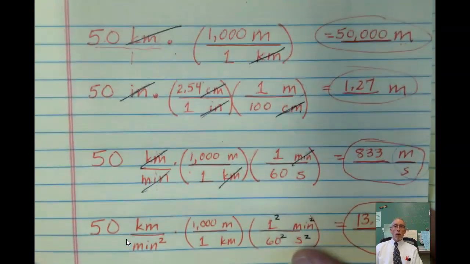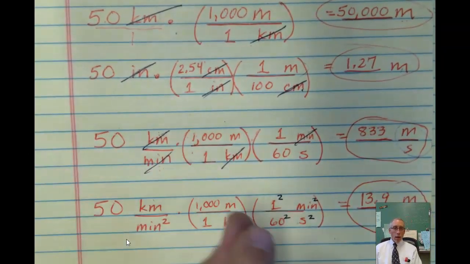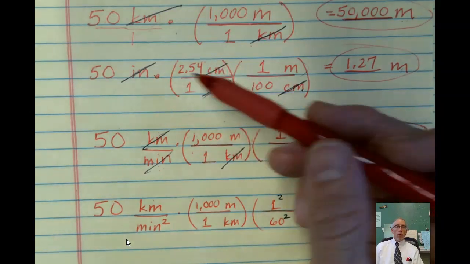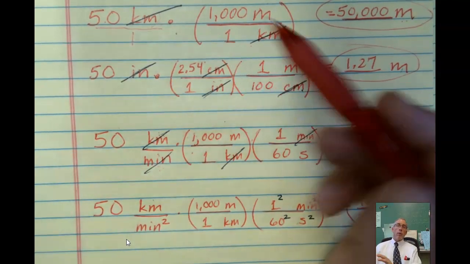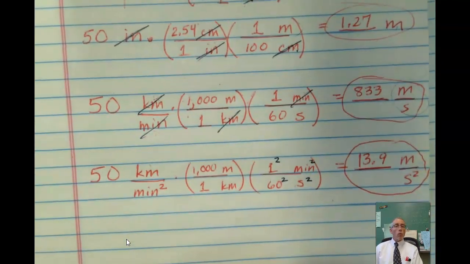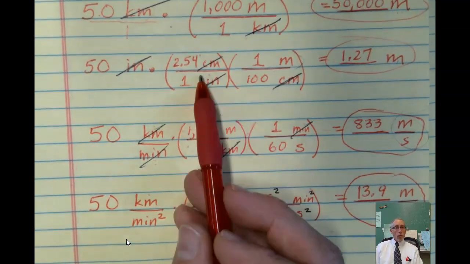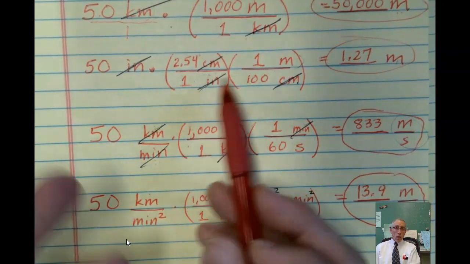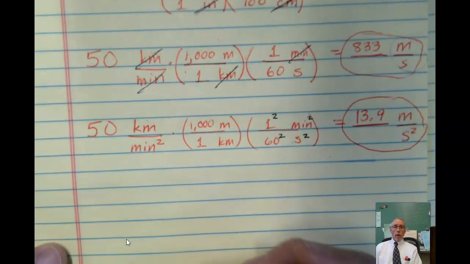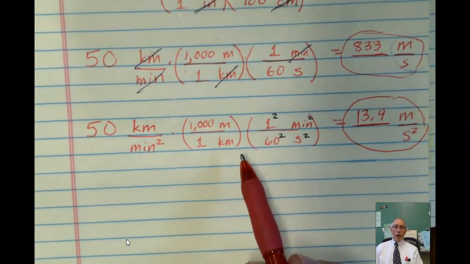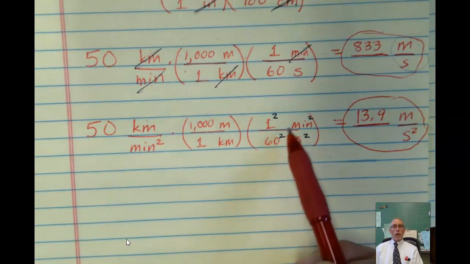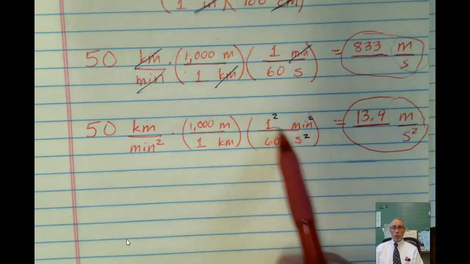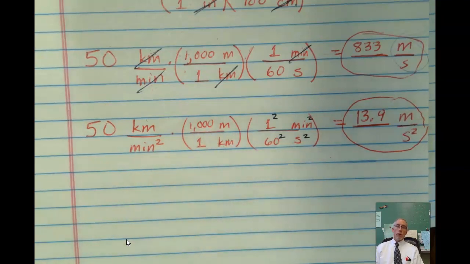Okay, so a couple key tricks. 1 unit at a time, not the whole chunk at once. Make sure you place your units where they can be canceled and do that part before you put the numbers in. Use more than one conversion if you don't know the equivalence between two things. You have to, of course, know the equivalence between something, otherwise you can't do this conversion. And then when you have squares, cubes, or higher powers, you just put those same powers inside the conversion factor that goes with that unit. So we put it here on this time one, but we didn't put it over here on the distance one.